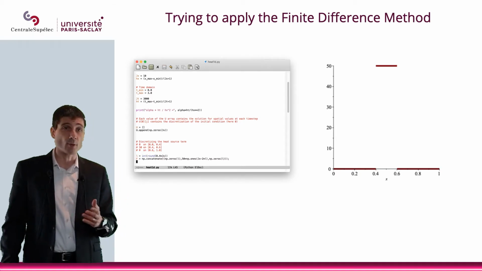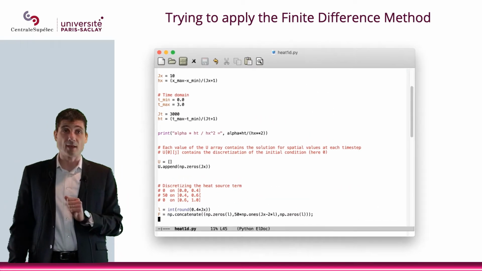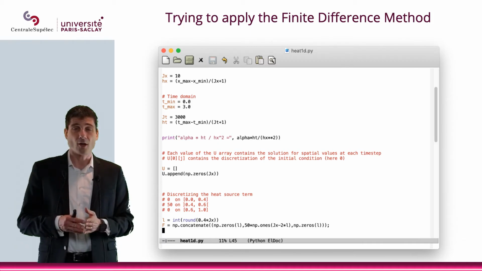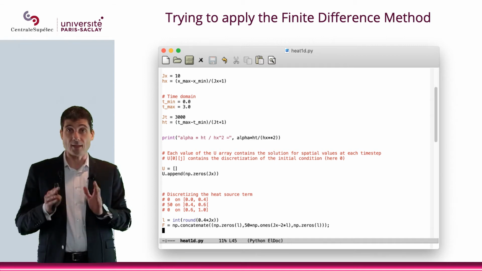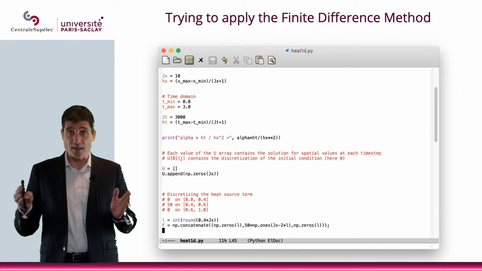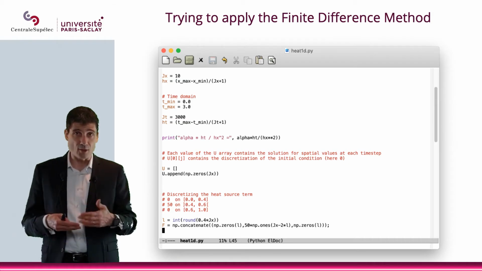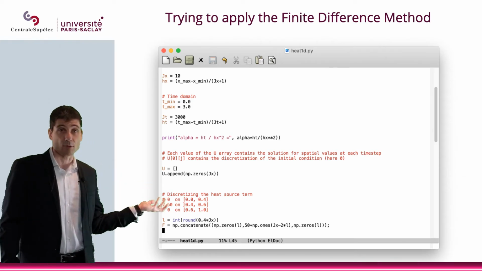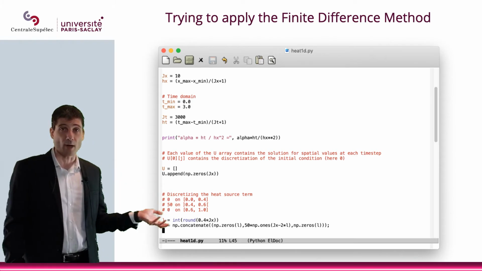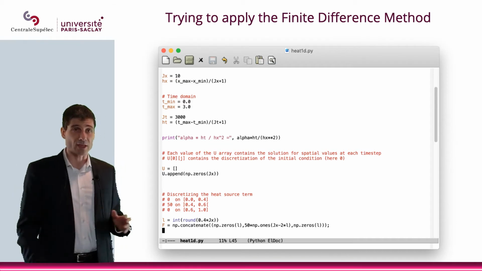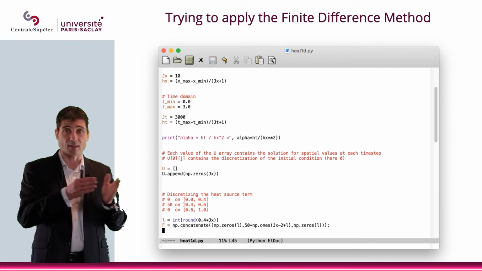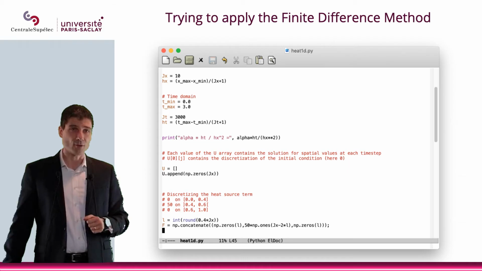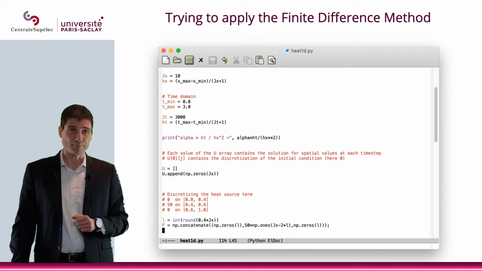So what I'm doing here with these instructions is basically building this vector f, or f_j if you prefer, that again is completely independent of time. It just depends on space. It will emit the same heat throughout the experiment. And here is the discretization, so it was just a simple way to write it. Of course, I could have done a loop, I could have done many things. That's a very simple way to write it. So basically zeros, then 50 times 1, and then zeros on my interval that has been subdivided accordingly.